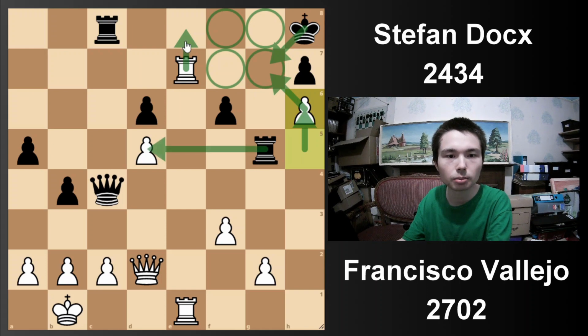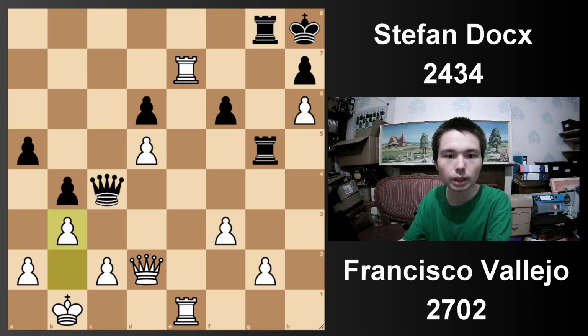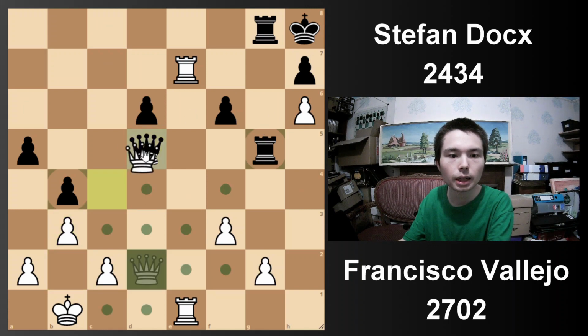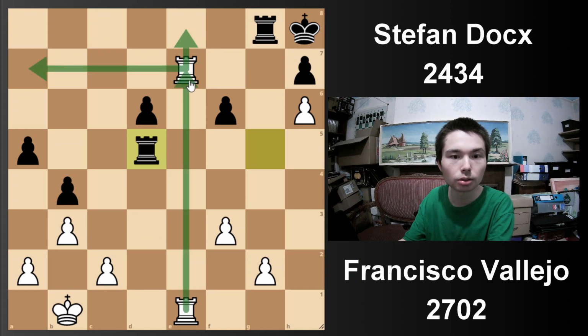You can't take because back rank mate all of a sudden. Rook there, b3. Queen takes is possible, but game over. You can just take, and then you always got mate as a threat. So for example here, if you take, that's always a threat. 1, 2, get the other rook in the game as well.